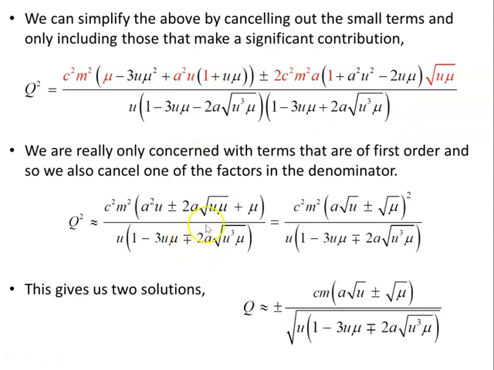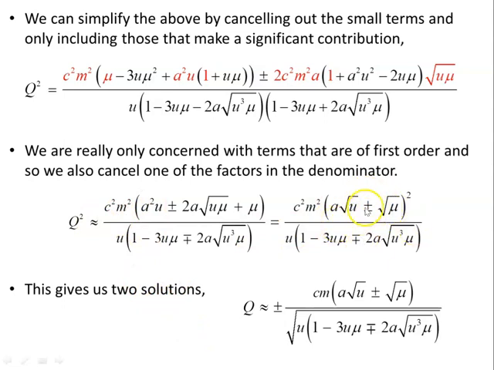Okay, so what we end up with, if we factorize this further, we end up with cm squared here, and we have a times square root u plus or minus square root mu. Okay, now if you expand that out, you'll get a squared u, and then 2 times a square root u times square root mu there, then here plus mu. Okay, we'll just keep down the bottom though these two terms here, because remember q's got to give us two values. It's got to give us the prograde case and the retrograde case. So this gives us two solutions. Okay, so here we go.